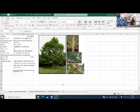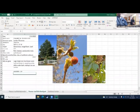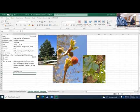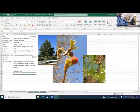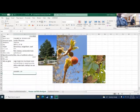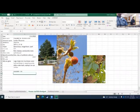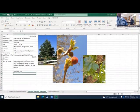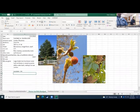Going to the next one, which is the Platanus Bloodgood. Same thing as the Exclamation. The leaves are big, the exfoliating bark, except these get much, much bigger. I don't know why they keep saying these are a good street tree, because they're on the large side, but they are good for parks, really good for shade trees. They grow really fast, up to 2 feet per year. If you're ever downtown Cleveland in the University Circle area, walking around some of those parks, they're all over the place. So if you want a good glimpse at a mature Bloodgood, go check out downtown Cleveland. They are really cool to see.